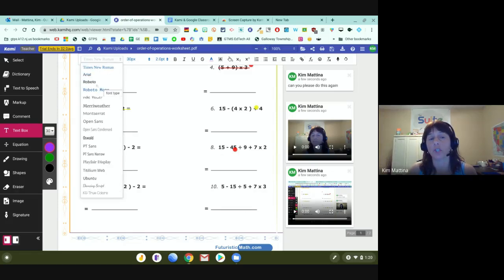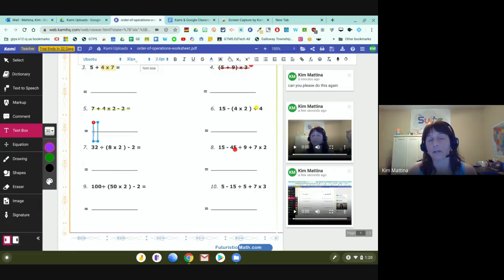So if I wanted to change the font, I can do all this in here, change the text, the font size, maybe bold it. Okay, I can do all that. So you do have the capability of formatting your text in your text box.